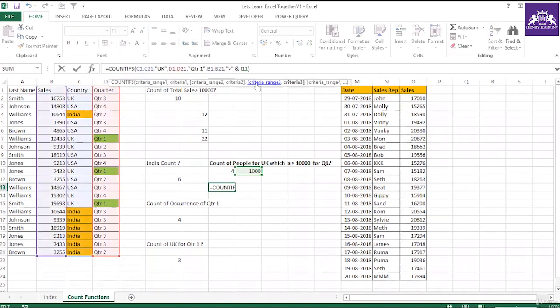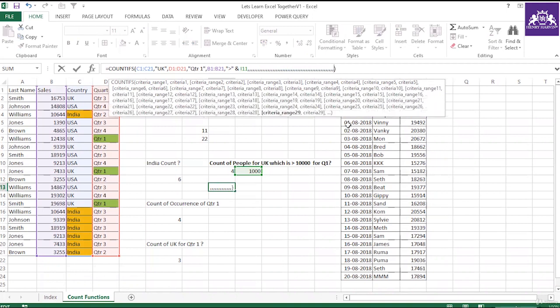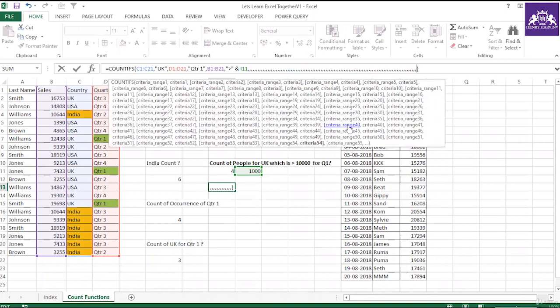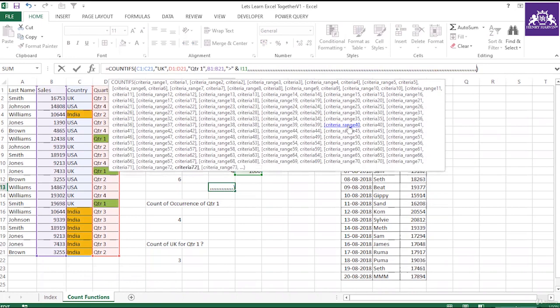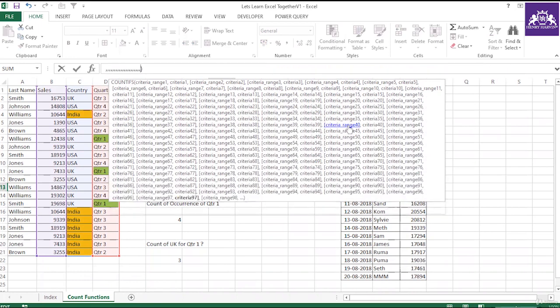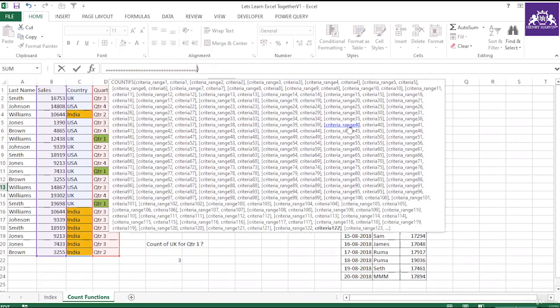And if you click again comma, you see criteria range 4 is coming. As soon as you put comma multiple times, you see that these ranges are getting highlighted. You can see how many ranges we are getting. So what does it happen? Let me try and show you how many conditions you can put. See, these are the conditions available in that. There is no limit, I think, but generally we don't put these conditions. So understand this, you can put a good number of conditions in that to have good output.